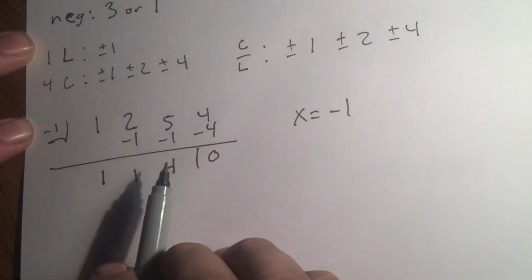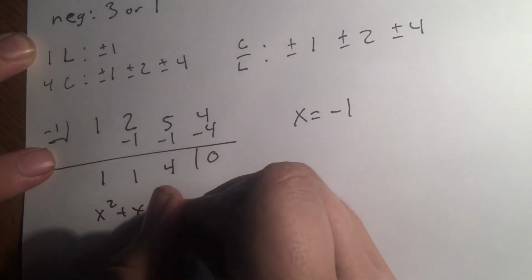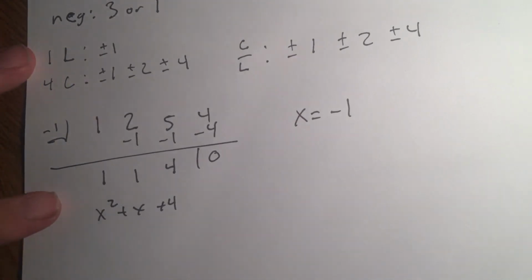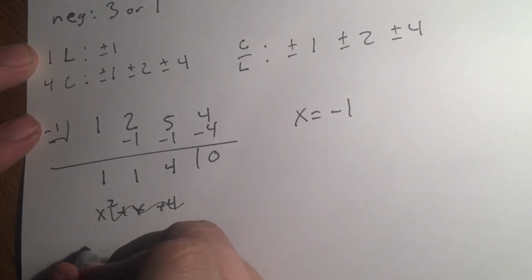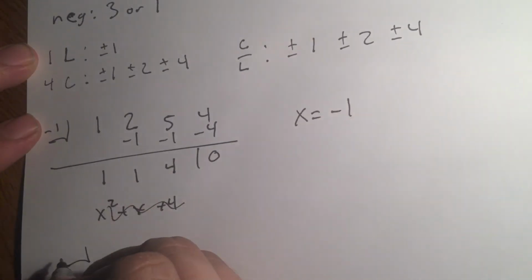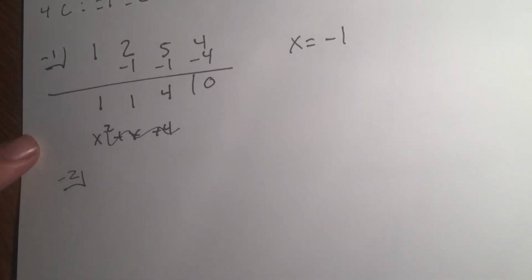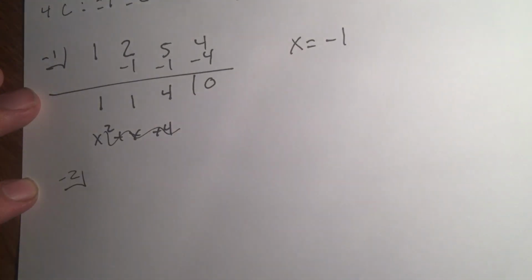Now, I could keep checking, but what we have here is x squared plus x plus 4. So could I factor that out? Well, no, that doesn't come out real nicely. So I am going to try another one here just to check. So negative 2. This shouldn't work, and we're going to double check that it doesn't work, and then we would be able to stop, and this is our 1, and we know the other two are complex.